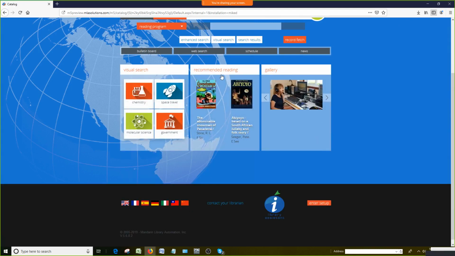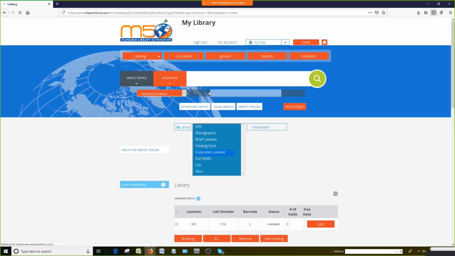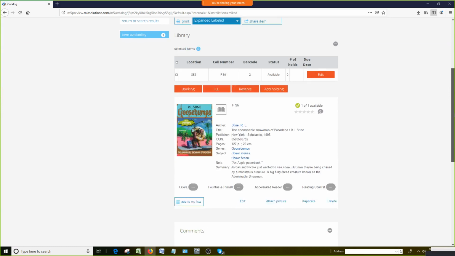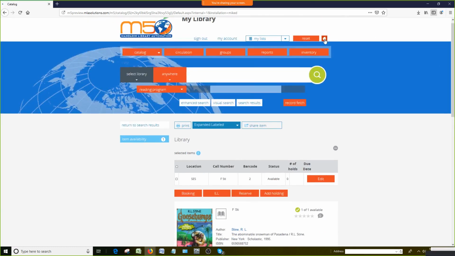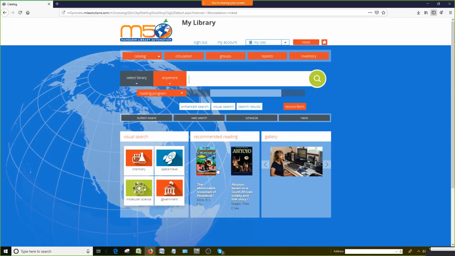The other type of box is your recommended reading box. And here, if you click on a book, it takes you right to that book. And these are books that you want to recommend to people. And then over here is a gallery. You can add pictures if you want to, and then you can also add a link to the picture if you want to. I didn't add a link to this picture, but if you scroll through, you will see the different pictures. All right, that's the gallery.